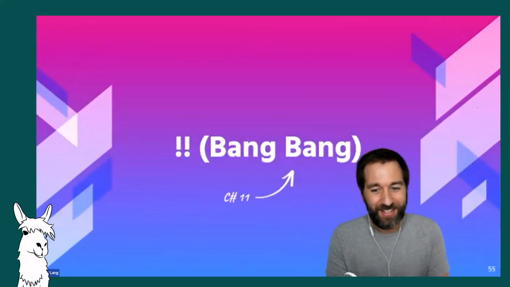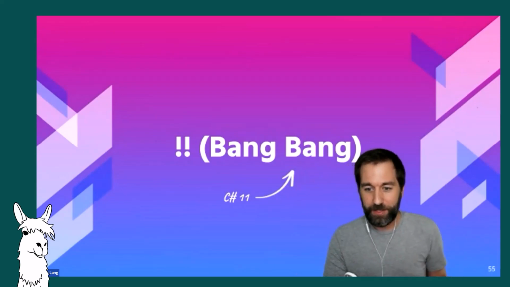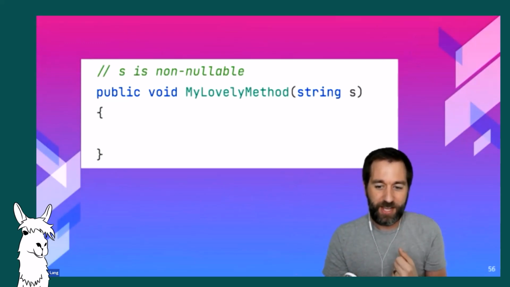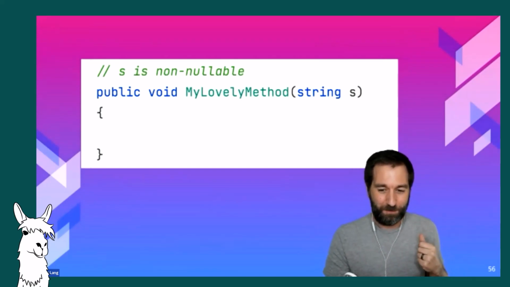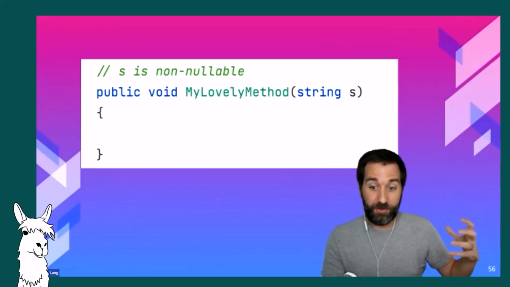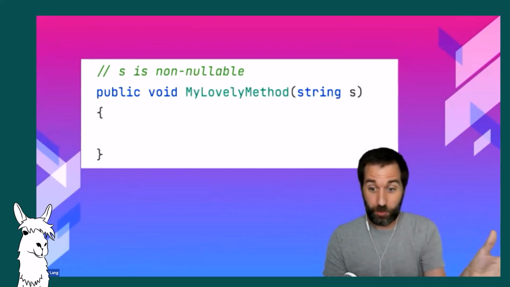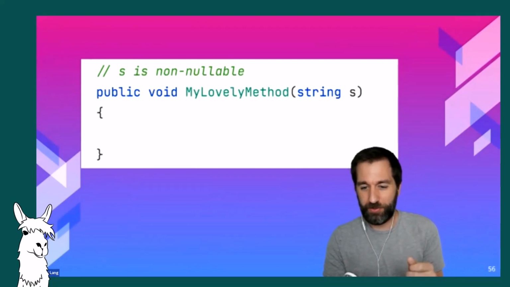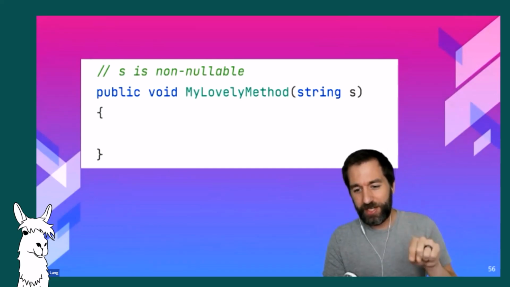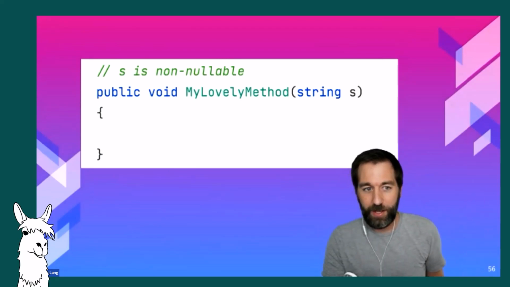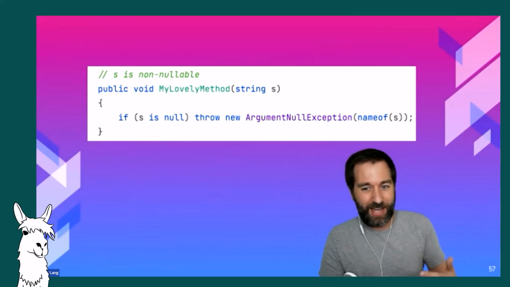Another one on a similar theme is exclamation mark, or bang bang. Again, if you had a non-nullable string that you were accepting as an argument, you might want to say, well, although you're saying it's non-nullable, if somebody calls you from an environment that hasn't got nullability enabled, so let's say .NET 5 or .NET 6, and they've switched off nullability, they're not going to get any warnings to tell them that they should be passing something that's not null. So you really need to do a null check on any public methods that take in a non-null string, right? And then you end up writing this, and now it looks like you're arguing with yourself.